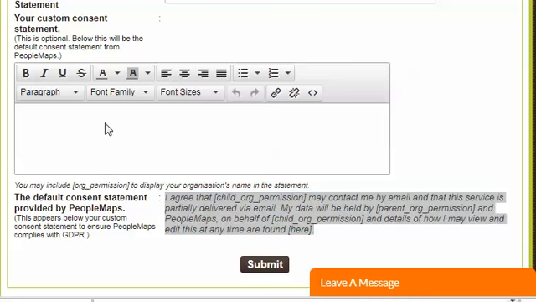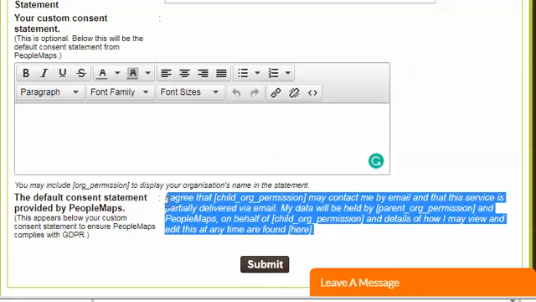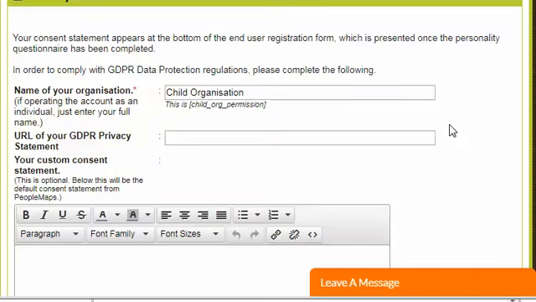Now you can add your own statement which will preface this standard statement. This has to remain because by GDPR, because People Maps is holding your data, we have to also manage that data, and therefore we have to tell people that that is what's going on. So that's what this statement does, but you can also add, if you wish, your own preface to that if there's anything else that you want to add to this statement. And again, that keeps you nice and squeaky clean with GDPR.